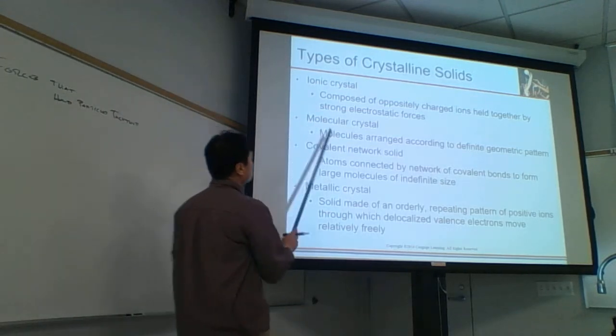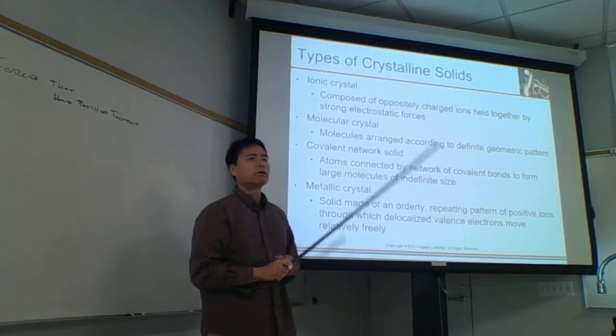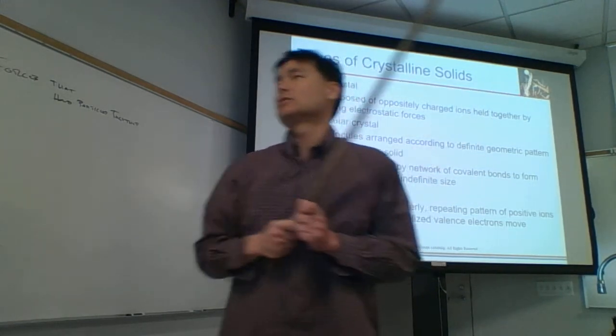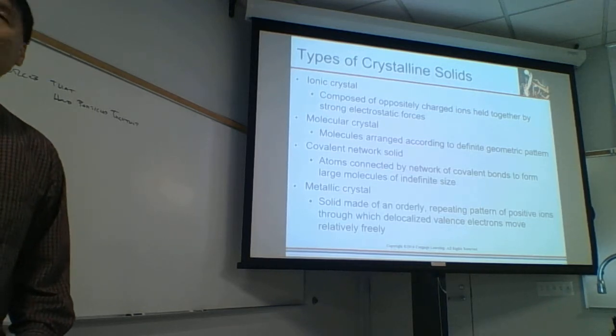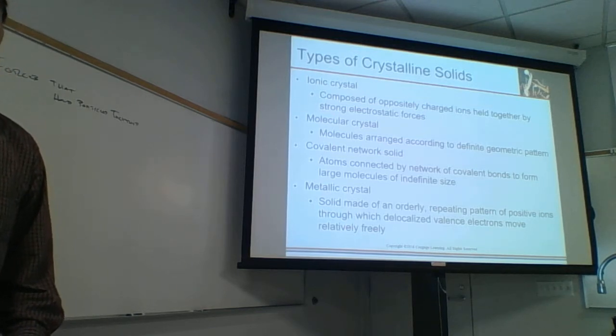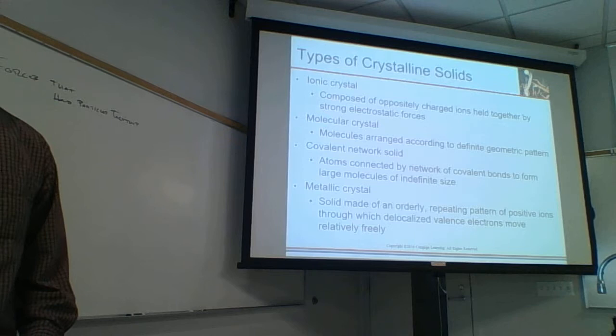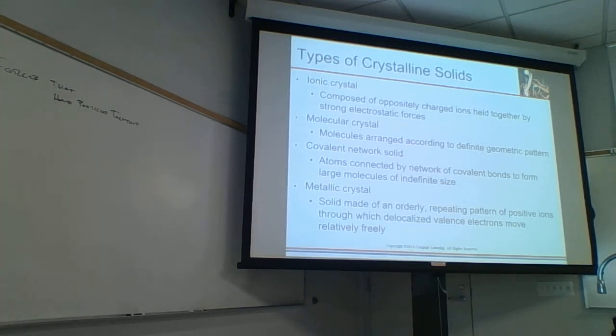So ionic bonds are strong. These are strong electrostatic forces. So you've got to think, how strong? Well, in order to melt it, we have to break apart the forces that hold it together so that the particles can translate. So ionic crystals or ionic solids, are they easy to melt or hard to melt? Have you ever tried to melt table salt? Easy to melt or hard to melt? Maybe you've never tried to melt it. It's hard to melt. In fact, I tried to melt it on the stovetop. It wouldn't melt. It doesn't get hot enough. And so ionic bonds are strong.